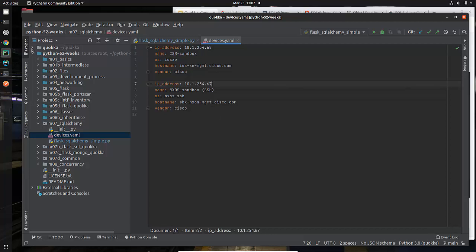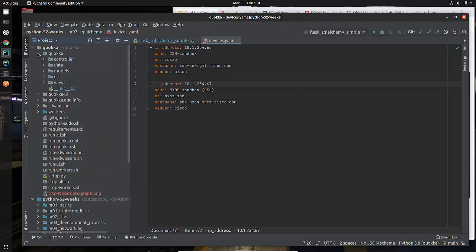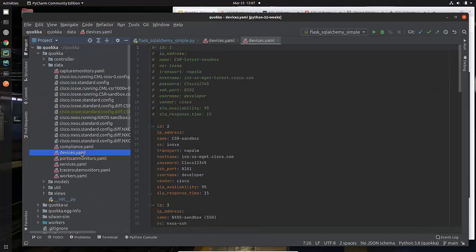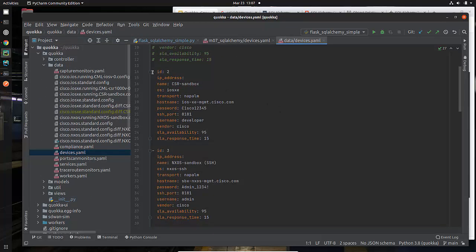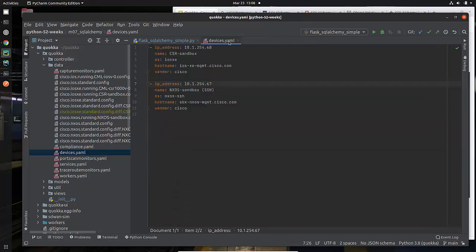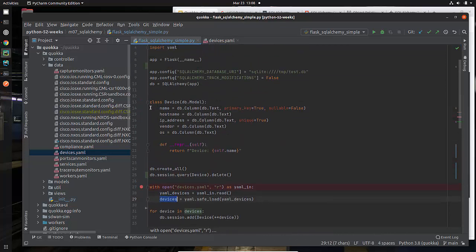And let me just go back here. I can't remember where I had it in 52 Weeks of Python, but I do have the same thing here. If you look here, you can see I have a lot more information defined because I'm doing a lot more in Quokka. So don't worry about that. It is important over here that I make it nice and simple because I need to not have extra fields. All of these fields are going to have to match up with the fields I've defined right here. Remember, this is kind of how we do things in our SQL world, is everything kind of has to match. I can't create fields out of nothing.